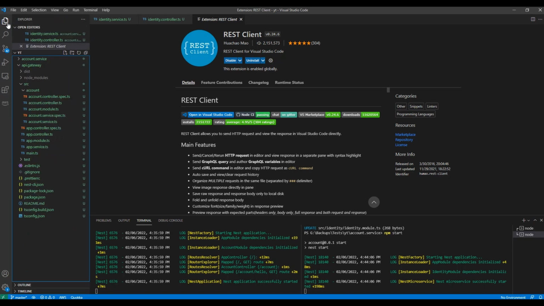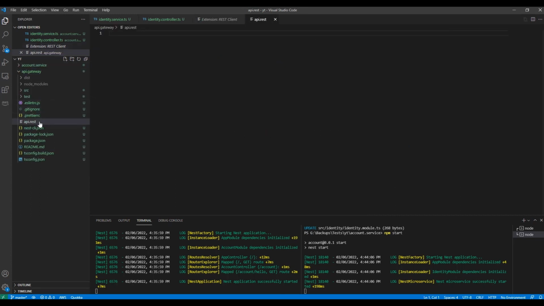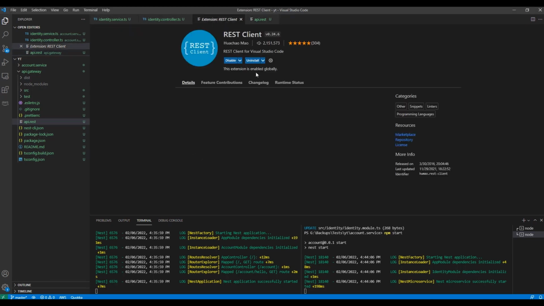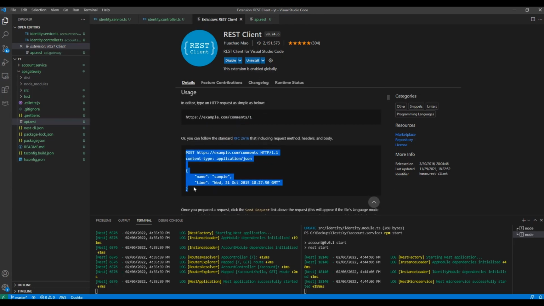I will add a new file, for example api.rest. It will recognize it as a file that can have some requests by writing special syntax that it will receive.